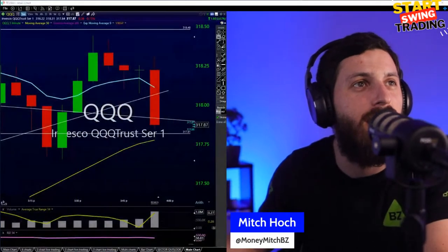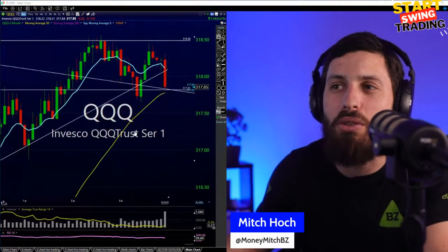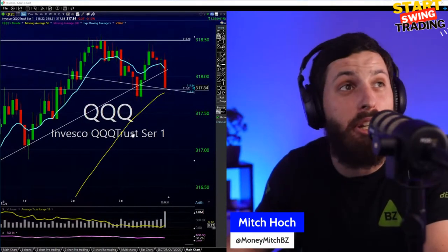All right, let's take a look here towards the close. We are starting to finally get a little bit more action. It's about 355. Look at the cues, they finally start giving that action that we were looking for, team. Look at this, now we finally get that bar that we were looking for towards the 317.81, and it's a bigger bar, too.